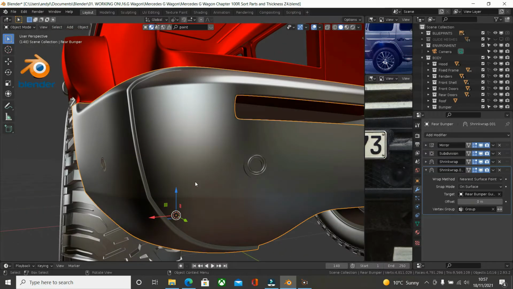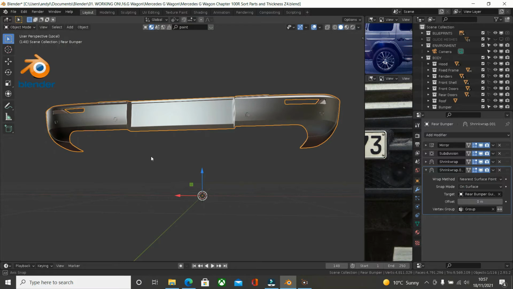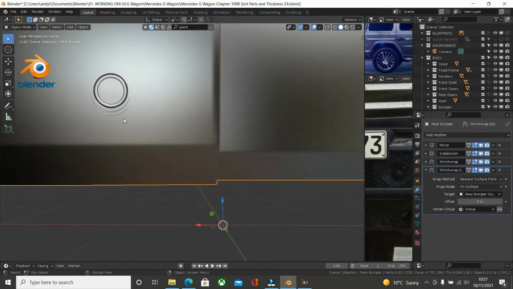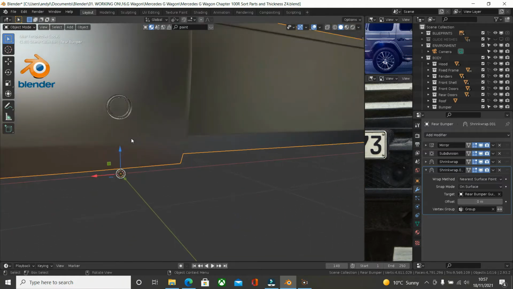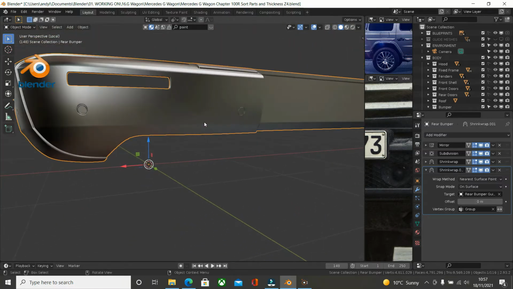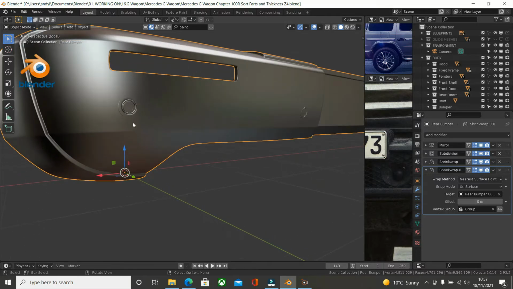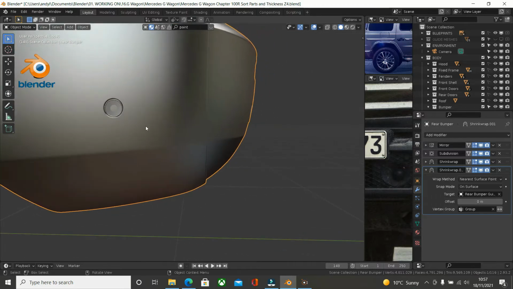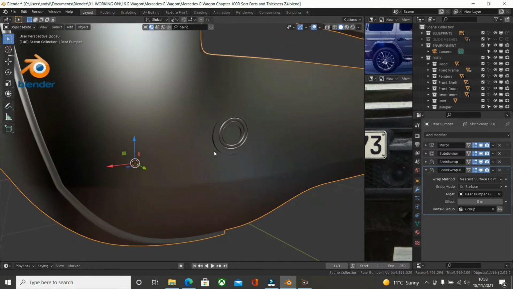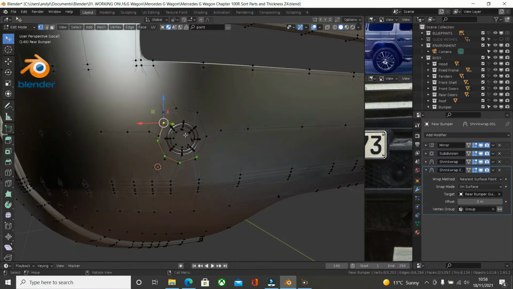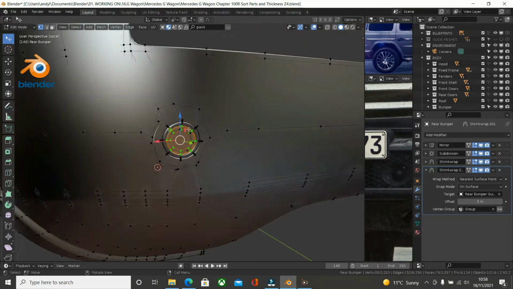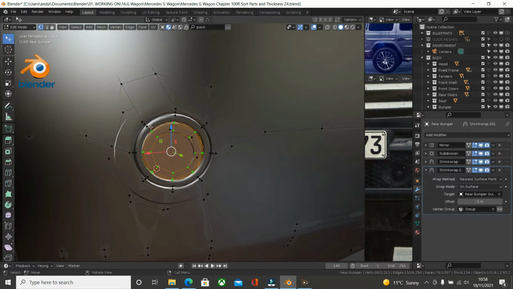So if we select the bumper, go into local view, let's try to sort this out. This one's fine. No, even that one's a mess. Right, okay. So let's have a look at this one. That one's absolutely fine. Right, let's go into this. So tab into, I'm going to hover over these and hover over that. Control Z, we don't want that. Hover over this one and press the L key.